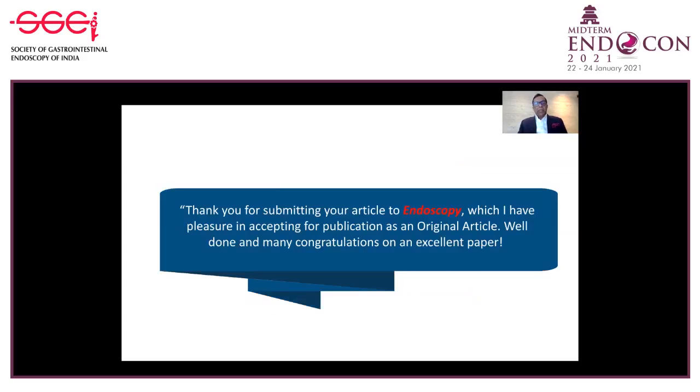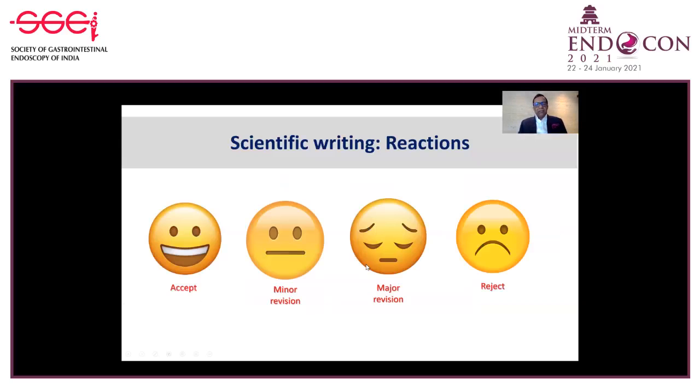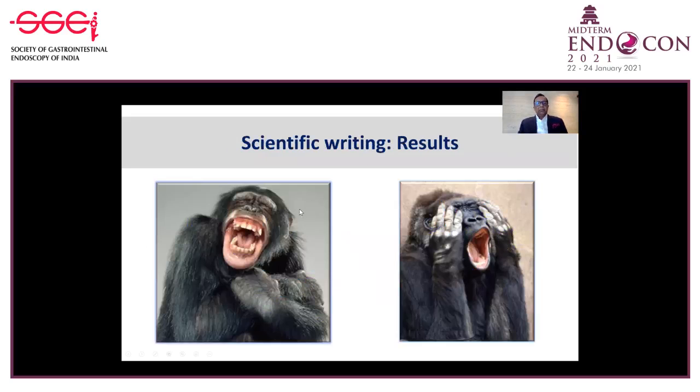I think nothing can make you happier than to receive a letter from a reputed journal: Thank you for submitting your article to Endoscopy, which I have pleasure in accepting for publication as an original article. Well done and many congratulations on an excellent paper. However, the responses may be variable. If it is accepted, you are happy. It may ask for a minor revision. It may ask for a major revision, and the article may be rejected. So you should be prepared. As a result, you may be very, very happy or very, very sad and angry.